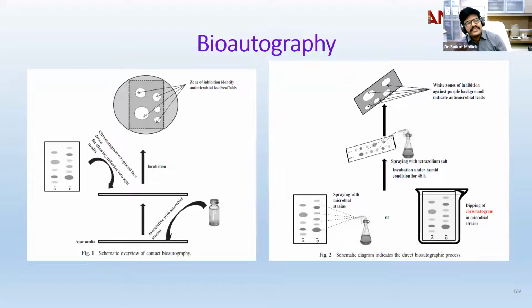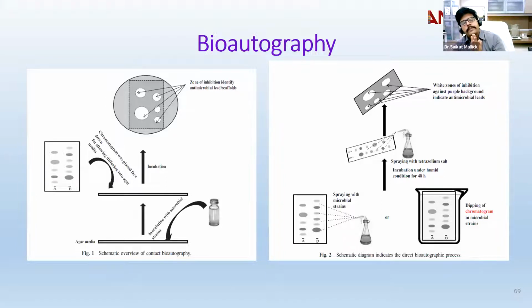The second one is a slightly different technique. In the second one, on the right hand side which you see, the bacteria have been sprayed onto the plate. Normally dipping is much more advisable, but there are also papers where spraying has been used. They spray with the microbial strain that is inoculated into a liquid broth. Here it will be a liquid medium, there will be no agar, but they will add something else. I'm not recollecting the name, but they prepare a liquid broth having all the nutrients for the bacteria to grow, and that is sprayed onto the plate.